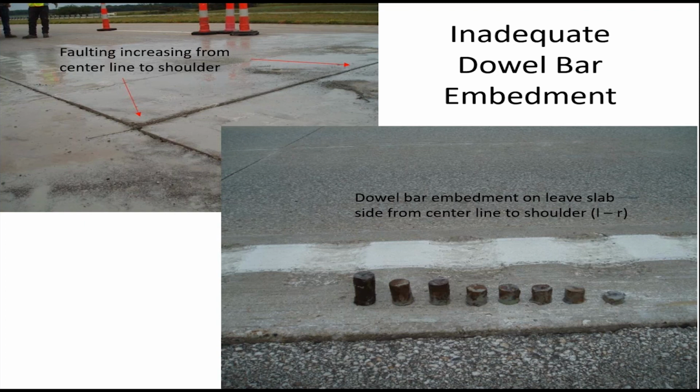Now, you don't have to position a dowel bar to be exactly halfway on one side, halfway on another side of a joint for it to work. But the conventional wisdom is you're going to need at least 3 inches of embedment to get appropriate load transfer. And obviously in this case here, we didn't get that.